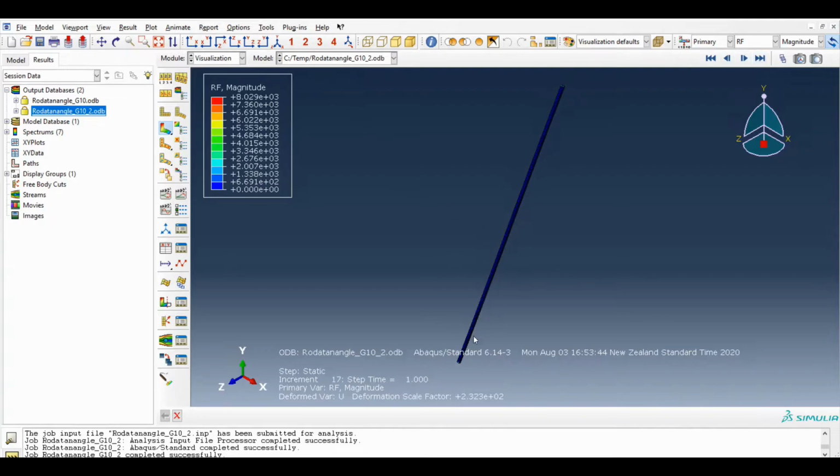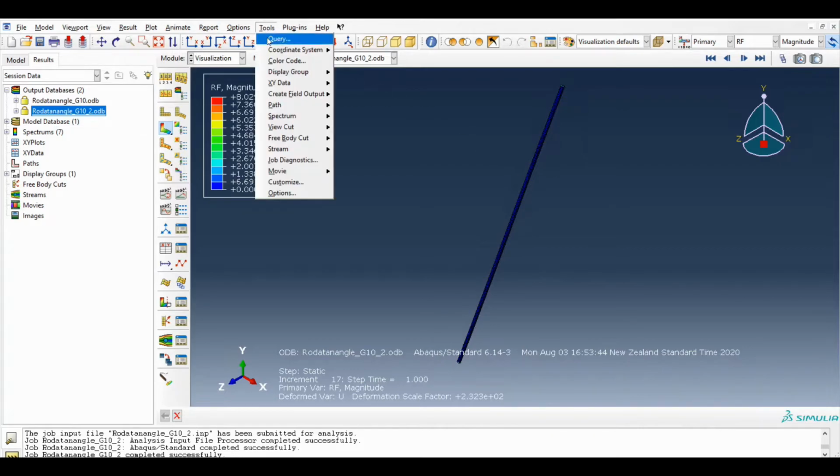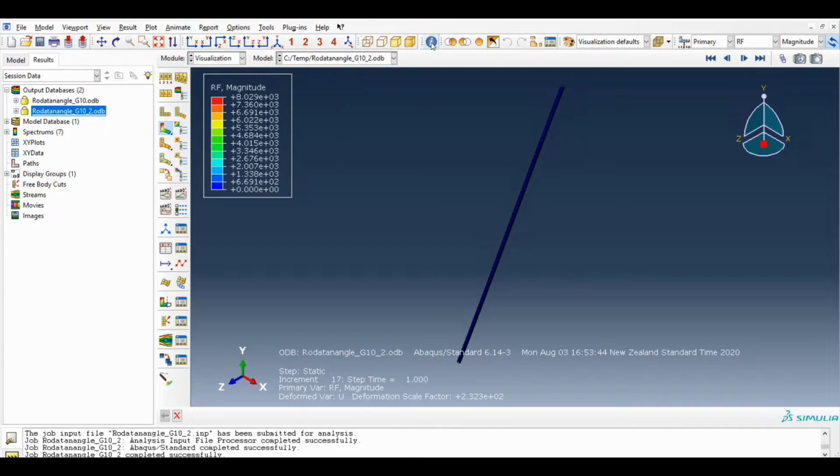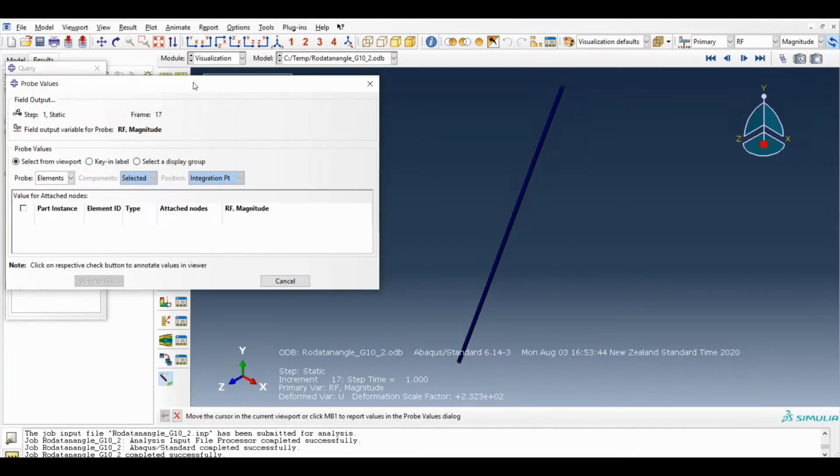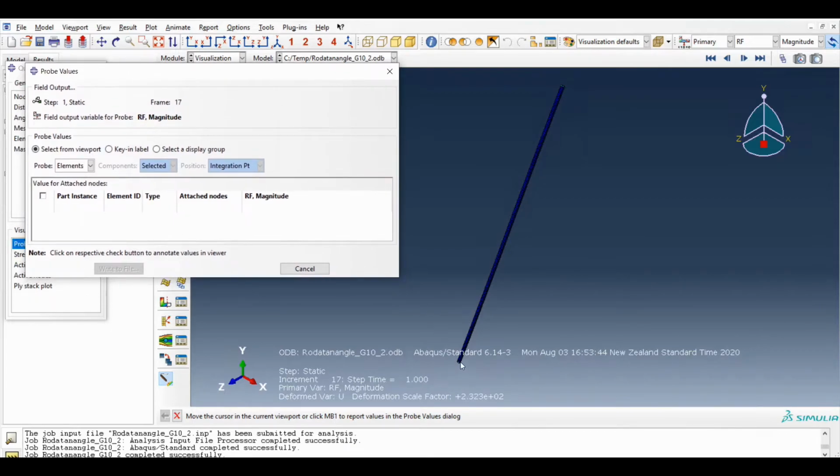If you want to see the values right across the rod at any point, you click on tools, go to query, or you can just click on the eye symbol here and go to probe values. Now when you hover over the rods, you'll be able to see the value. Since it doesn't calculate the reaction forces here, it won't show it, but let's go to the stresses.